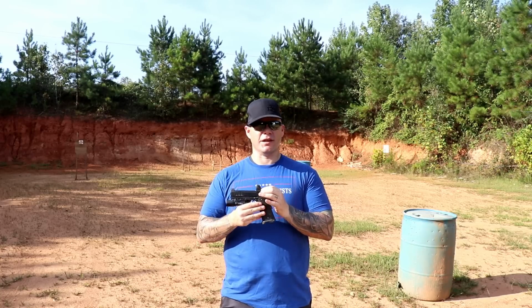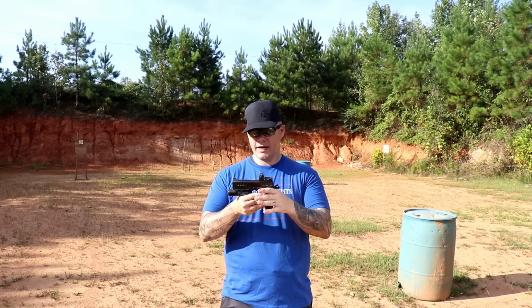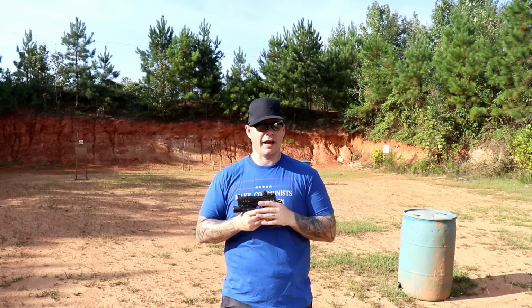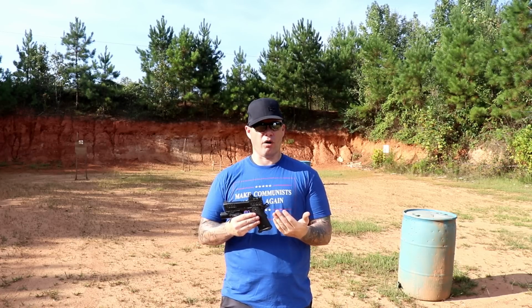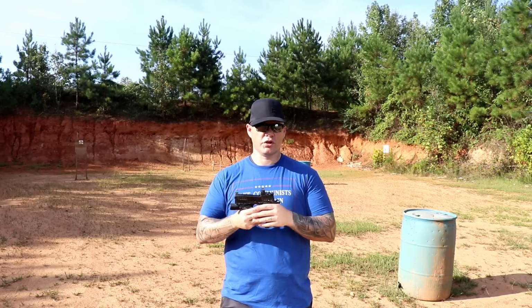At this point, it's slightly lower than what you'd get from a dovetail system on a comparable handgun, and it actually sits pretty much flush with the overall height of the slide. They could have gone a lot deeper, especially for the Delta Point, which sits higher than the RMR anyway. Being able to get deeper into that slide would have been, well, should have been something they did.